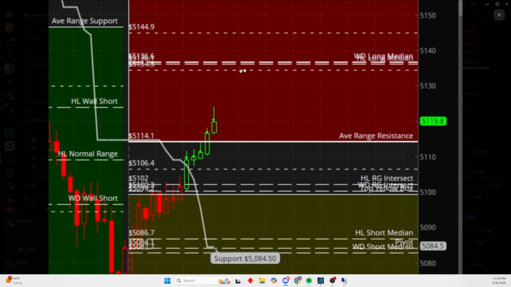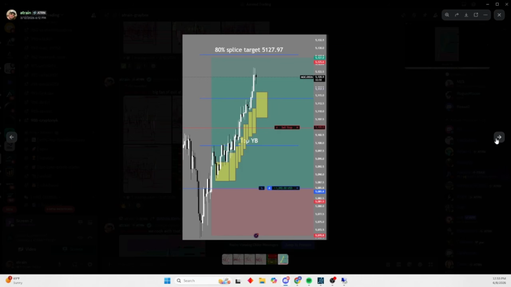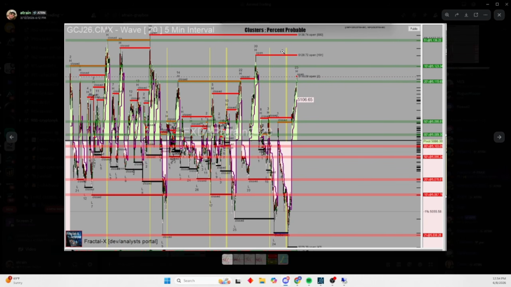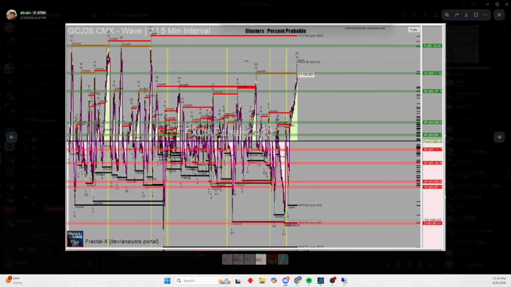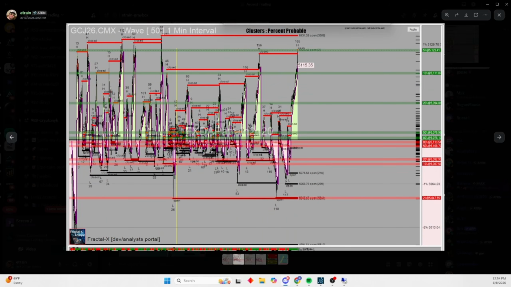Also these long medians, which will be broken down in a future video. But all of these time frames were at the 5% odds. This one was not as overextended. We'll touch on that in a second. And then also the 5% odds. So all time frames had a very low percent chance of continuing in that direction. And we also had these clusters or open states, previous reversals, to take our entry off of.